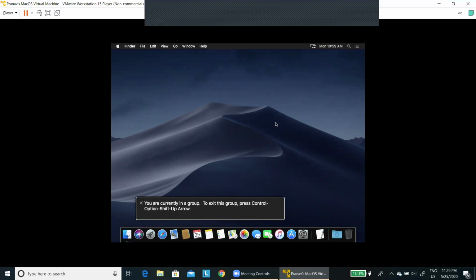Then it'll say software from developer VMware Inc. is trying to make changes to your computer. Just click on allow, and then there'll be this lock. Just click on that and type your password, and then you're done. And then if you go back to that installer window, you just click on restart. So your macOS VM will restart.